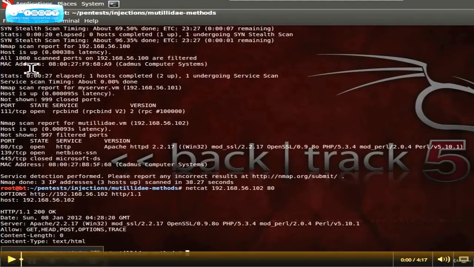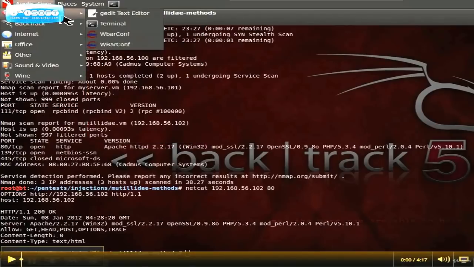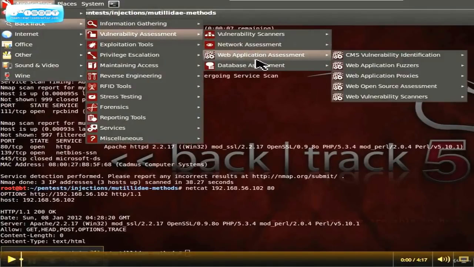Another way to do this would have been to use W3AF. It's a little bit easier because it doesn't require knowledge of how the OPTIONS header works.